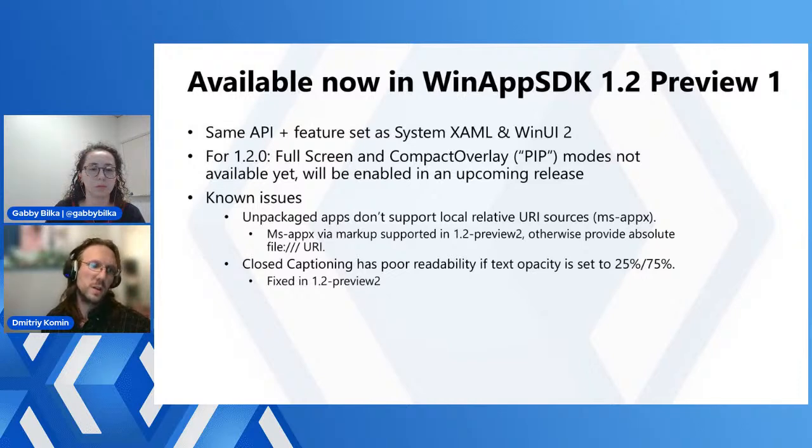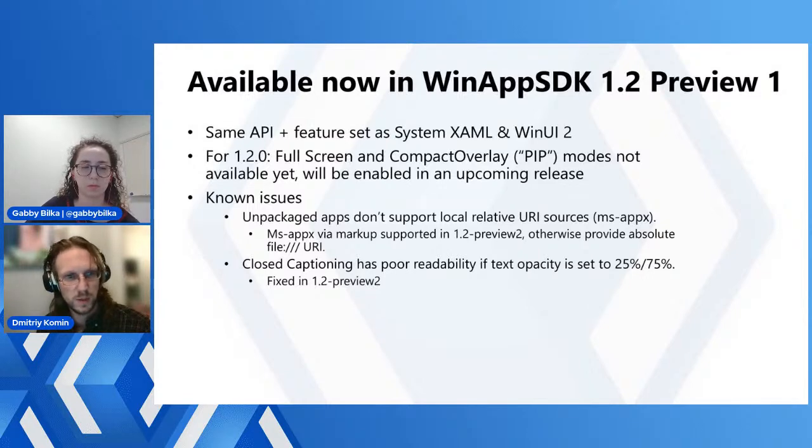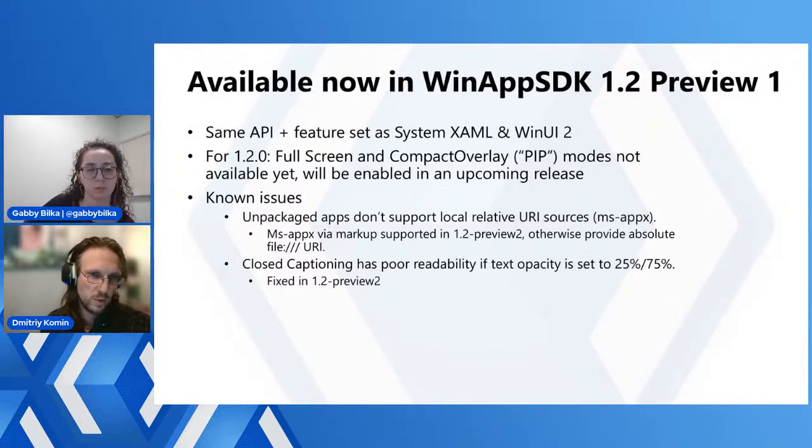And let's see, a couple of known issues here. With respect to unpackaged apps, there's a limitation around local relative URI sources, so MSFX. Those do not work when specified as MSFX URI. We have a partial fix coming in 1.2-preview 2, which will allow you to put one of those into the markup. So if you're setting source and markup to an MSFX, that'll work.